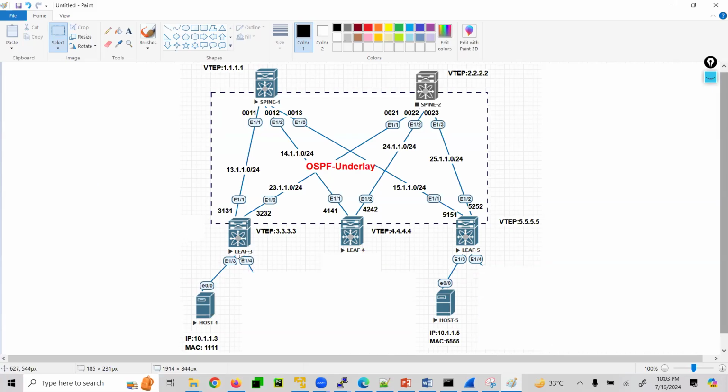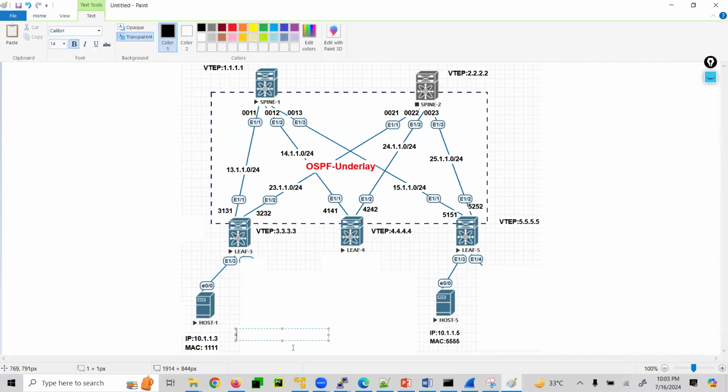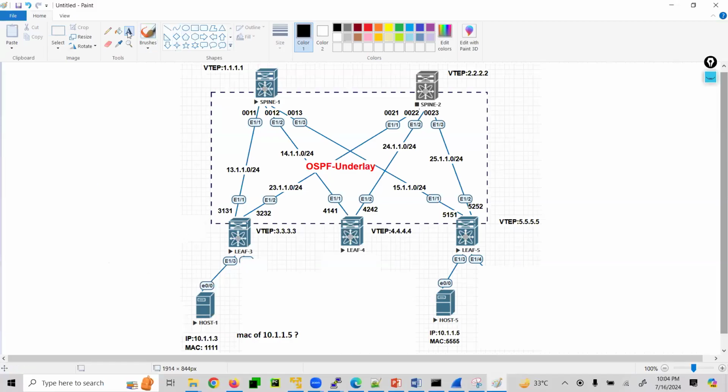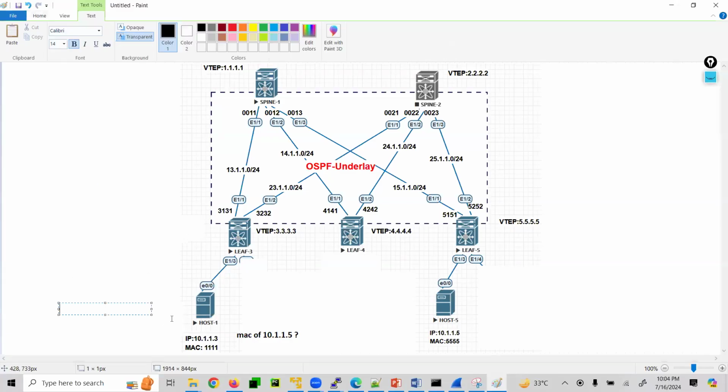So now we have host 1 and host 5. Before any communication, host 1 does not know the MAC of 10.1.1.5, right? So host 1 is going to send an ARP request to find out the MAC address of 10.1.1.5.